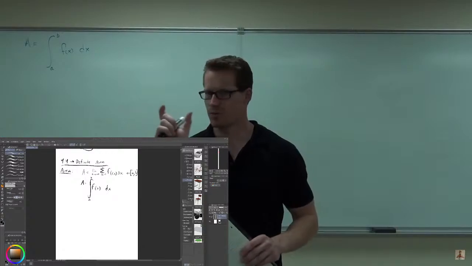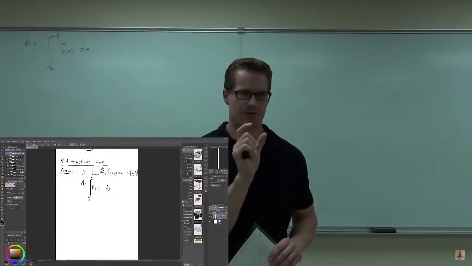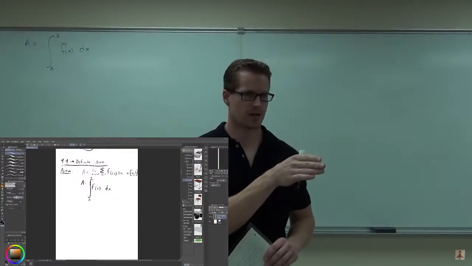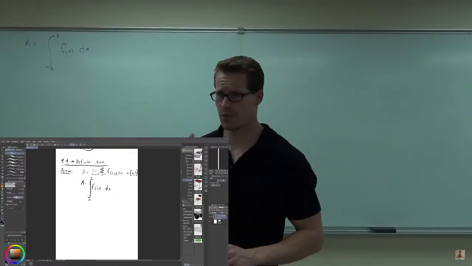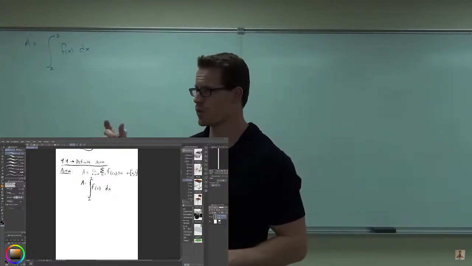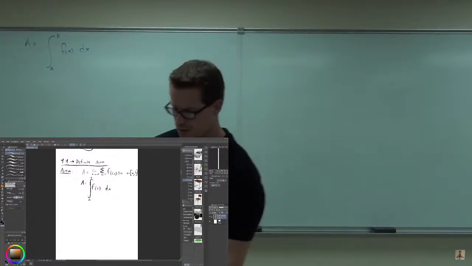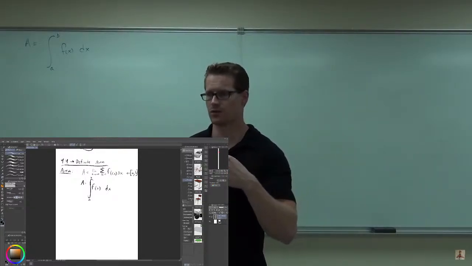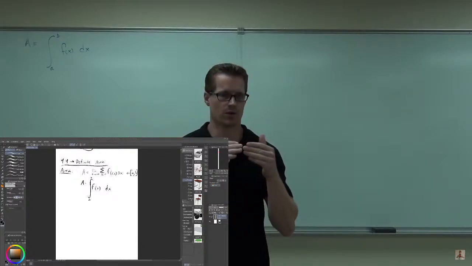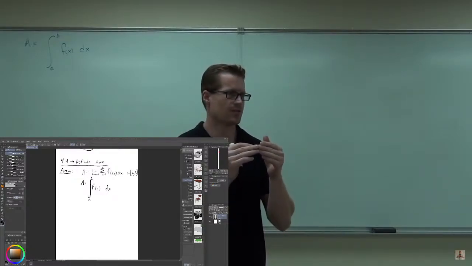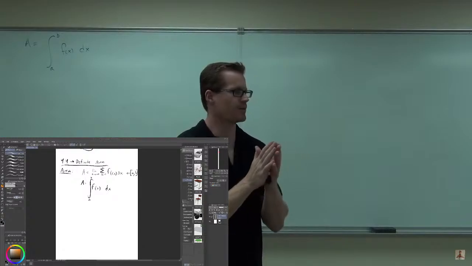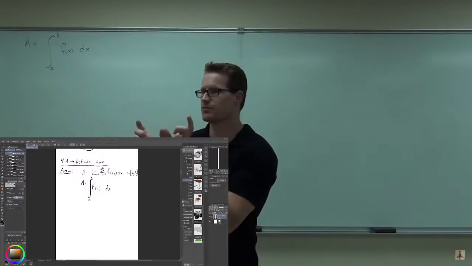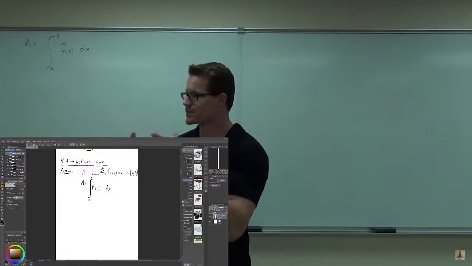You know how we made equal partitions? Those don't have to be equal. You know how we made left endpoints and right endpoints and midpoints? They didn't have to be there. They could be any point within any type of partition that you wanted to make. Because as soon as you make the number of rectangles go to infinity, those all, no matter what the size, go close to 0. Does that make sense? Even though some are closer than others, doesn't matter, they're all going to 0 anyway. So it doesn't even matter if they were equal. We did that for the sake of making it easy on us. But this is what this means.